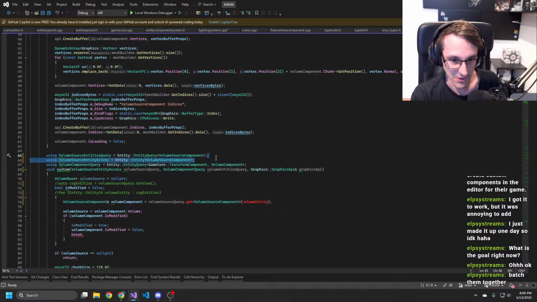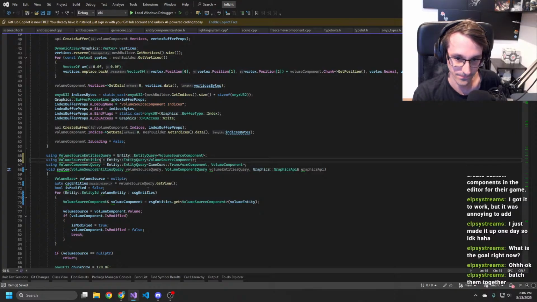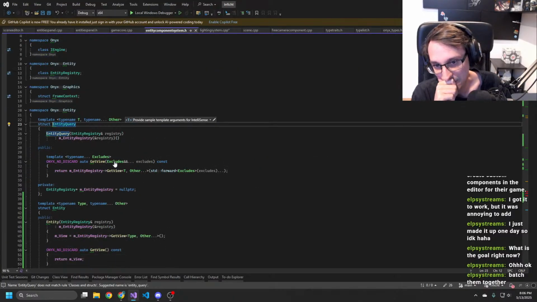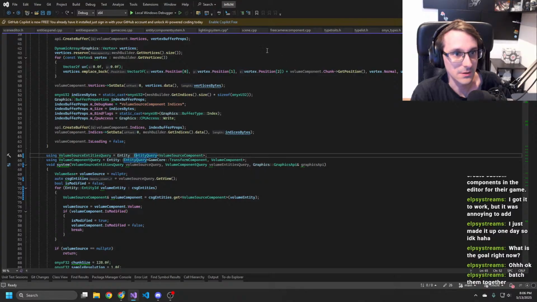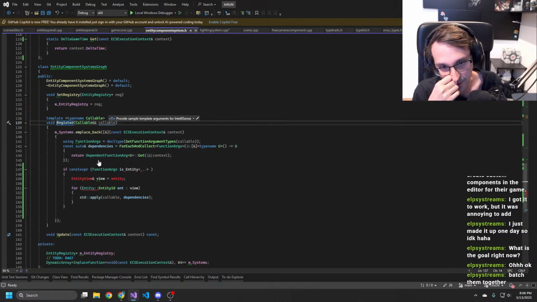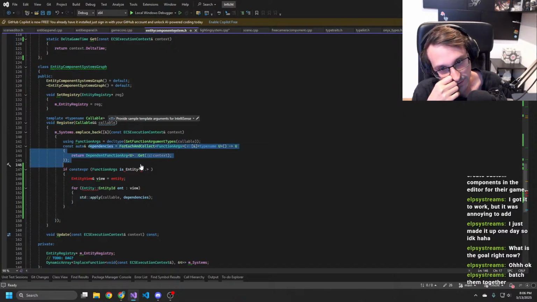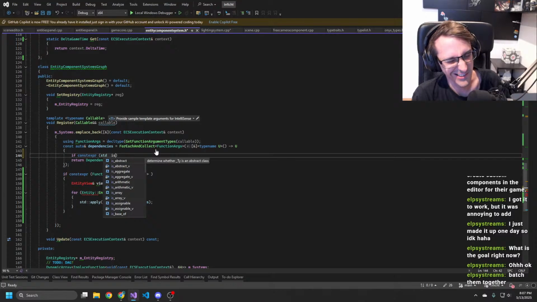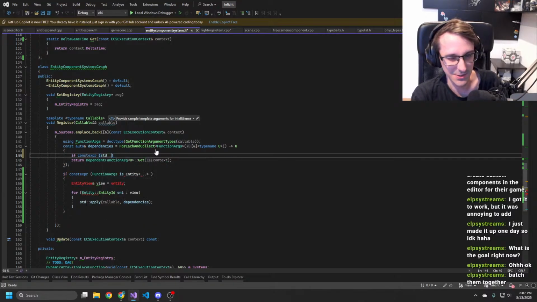I just don't know yet how to easily get that, because my dependency injection currently works by getting the type of the arguments, which is fine, and then we build the argument list. So in here I would be able to say if constexpr std is same, or is, no, not is, but is specialization of, exactly.